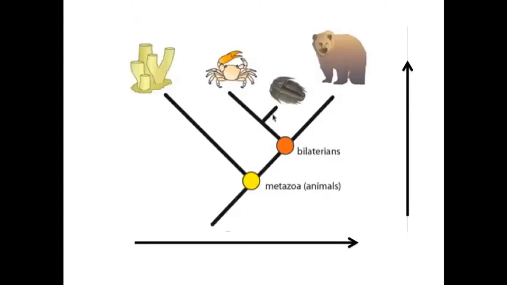So in this picture, you've got a pretty simple phylogenetic tree. You've got the sponge, the crab, a trilobite, which is an extinct organism, and the bear. The crab and the bear are more closely related than they are to the sponge. So their lineage lines intersect first at that orange dot.